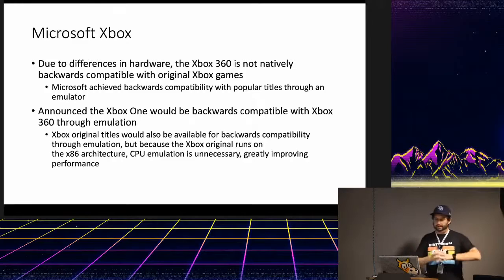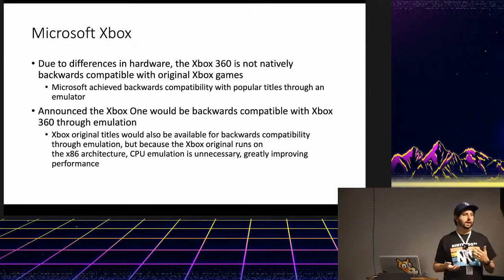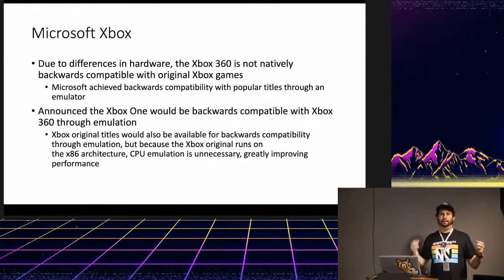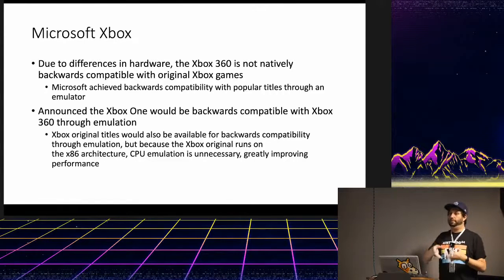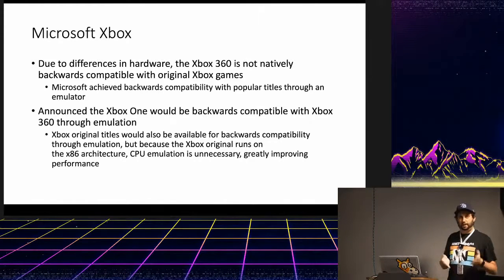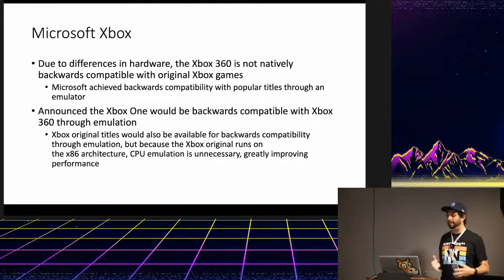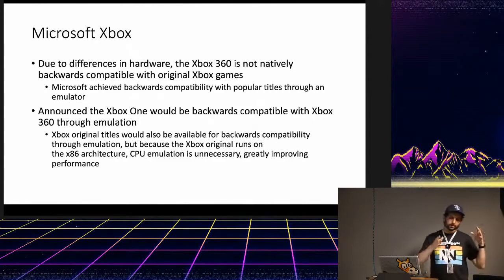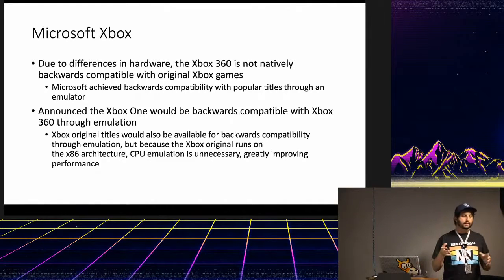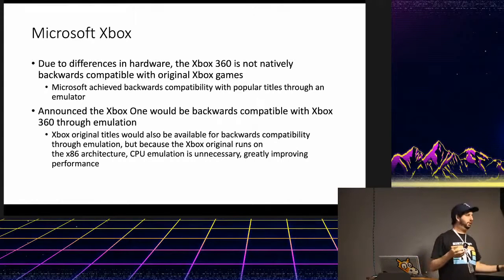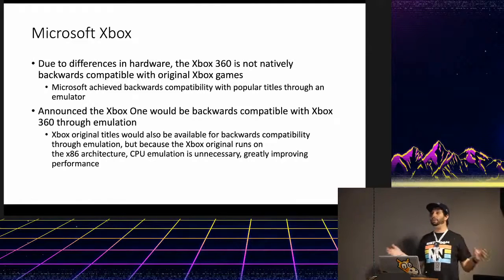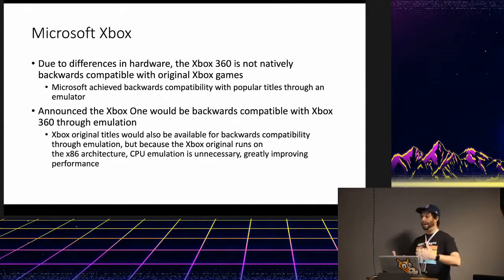What they do is they release a new console on a regular basis, and they want to have backwards compatibility. For a long time, with these old console systems, the cartridge would only fit in that one system. You couldn't put an NES cartridge in a Super Nintendo. It was a fixed console. There's no backwards compatibility. So when Microsoft released the Xbox 360, they said, look, we want to offer backwards compatibility of all those great games you bought for the original Xbox. We don't want to leave you hanging. You want to play the original Halo, right? But you have a 360 now, because we want you to buy a 360 also.